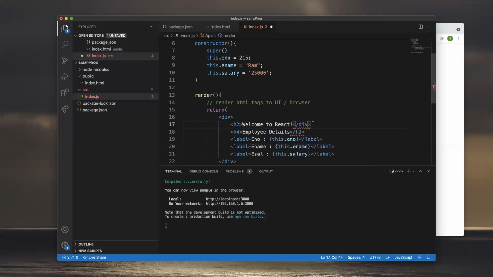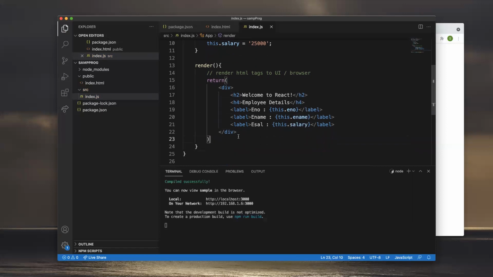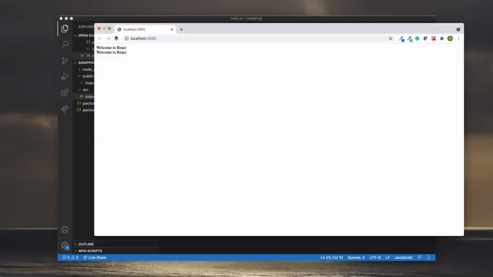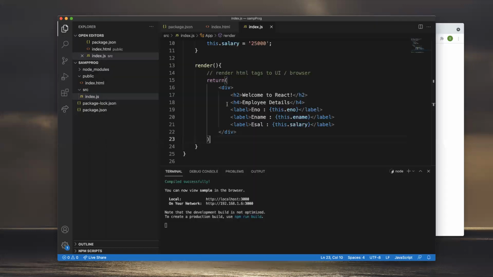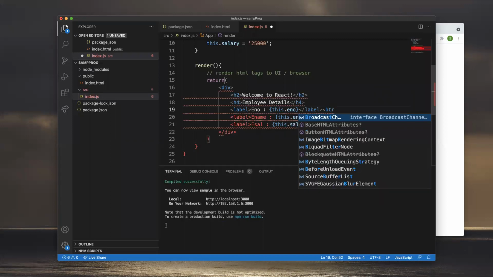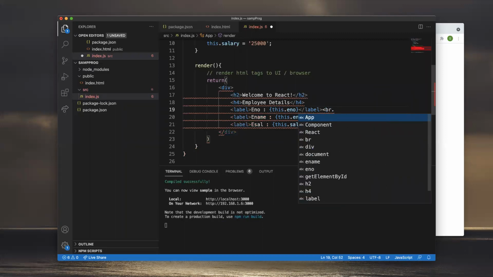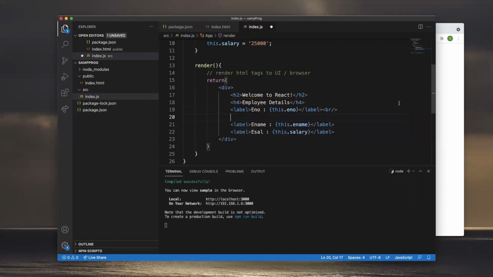So this is the way, and now if I view it, I have to refresh it, where I can find employee number, employee name and employee salary. If we want to break them, we can give a br here.